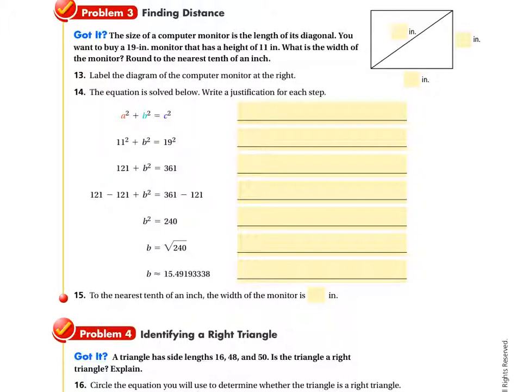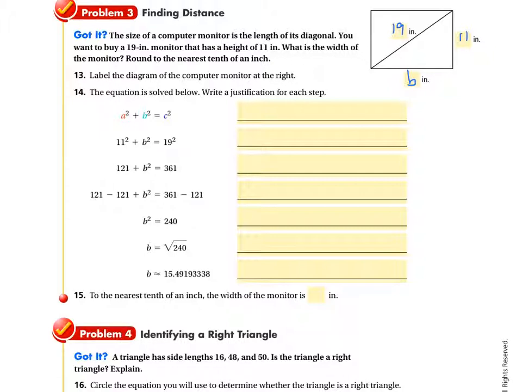So if you want to buy a 19-inch monitor that has a height of 11 inches, the 19 inches goes here, right? And the 11 inches is your height. It goes here. And it says, what is the width of the monitor? Because perhaps you have a particular space that you want to put it in. You want to make sure that it's going to be the right spot. So you can call this A or B. If you look at the information on the left, they're wanting you to call it B, because we're going to go ahead and input at the left.